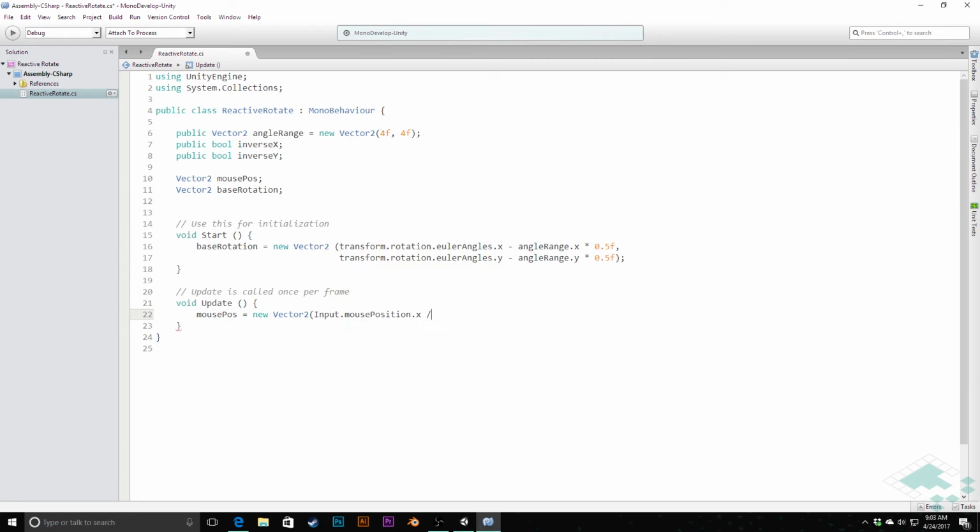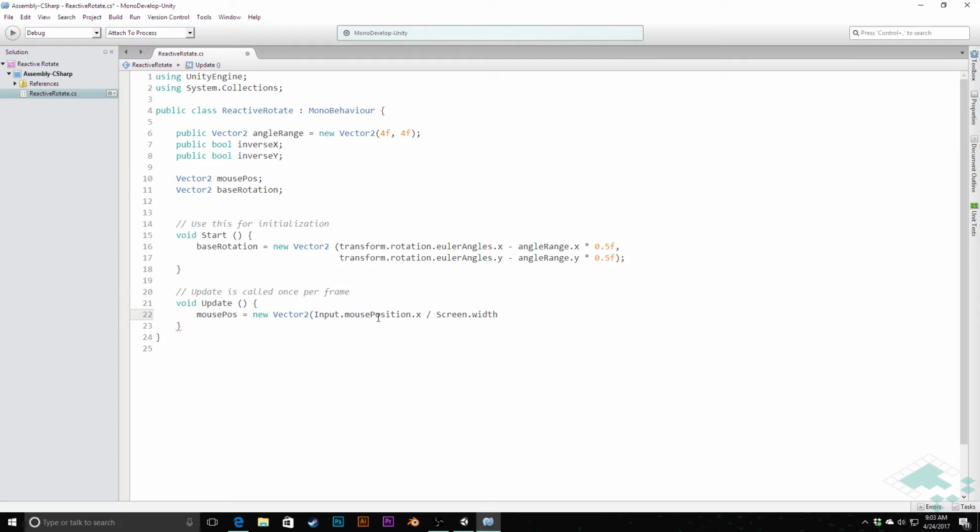dot x, and then we need to divide that by our screen width, because when we get input.mouse position.x, that's actually giving us the pixel position on screen, which can change from screen to screen, which is one issue. The other issue is that chances are it's going to be a large number in the hundreds or possibly even thousands, and we don't want to be rotating by magnitudes of 1,000.